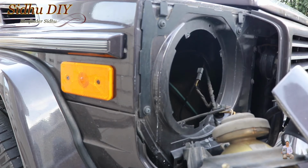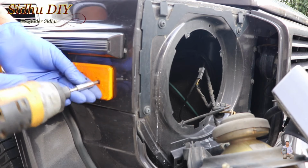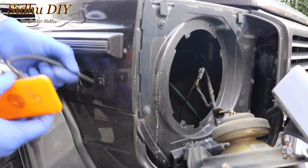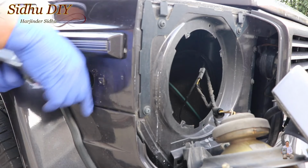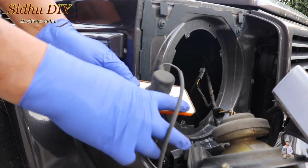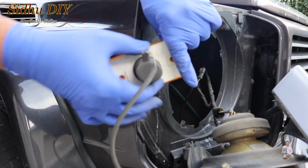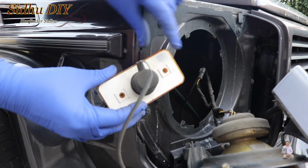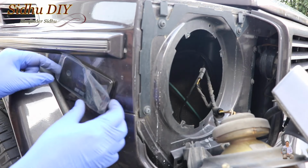Now this is the wiring and I'm going to open these two screws. Once we open them, you pull the whole light out. So this is the new light. We're going to put it in the wiring. One thing, I'm not sure if you noticed that when I pulled this light, this one has no gasket. There was a rubber seal when we opened the other side, the driver's side, and I used the same one. On this one it is missing. Even the one I transferred from the old light to the new light has kind of deteriorated. So I'm going to look for the part number and order it. Once I receive it, I'll open these again and change it.